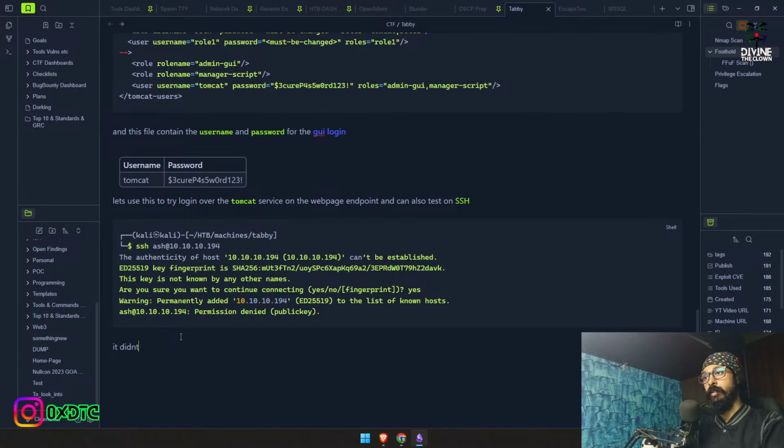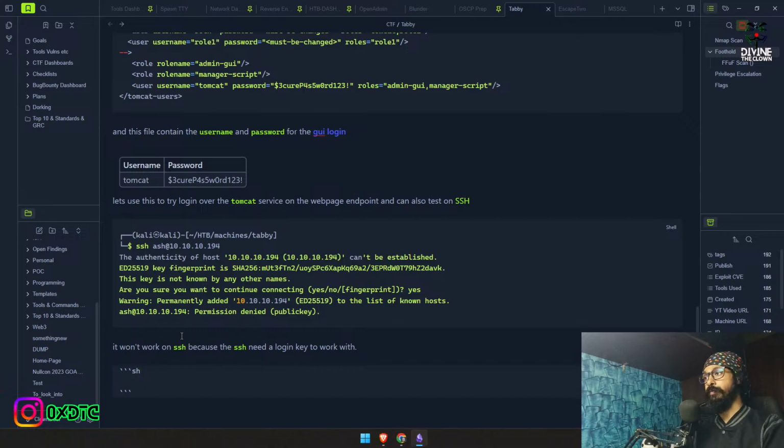It won't work on SSH, because the SSH needs a login key to work with.